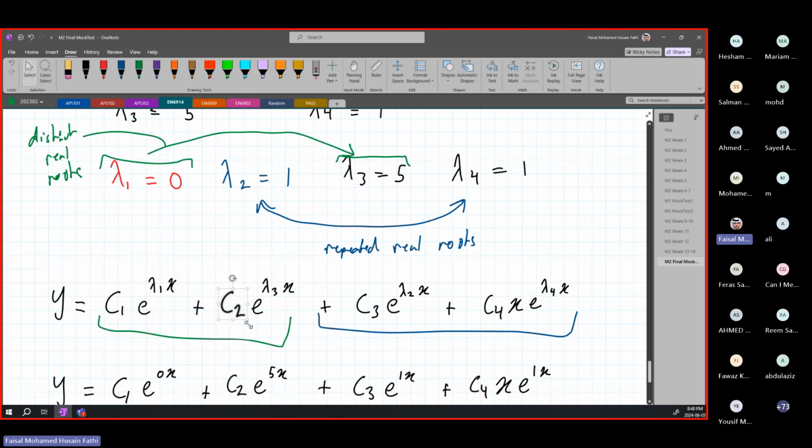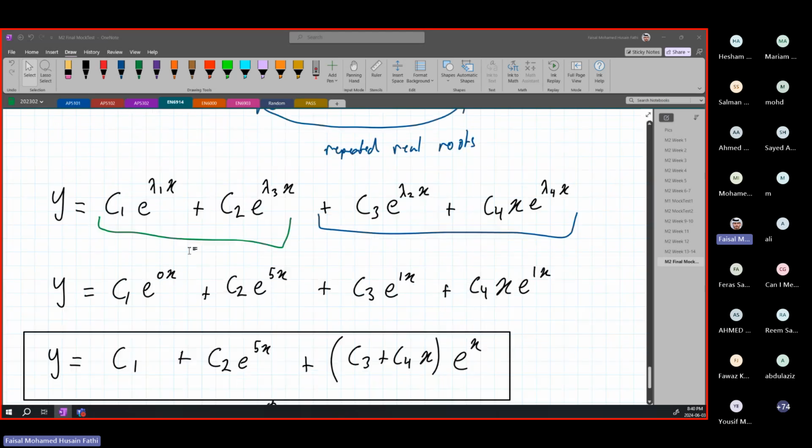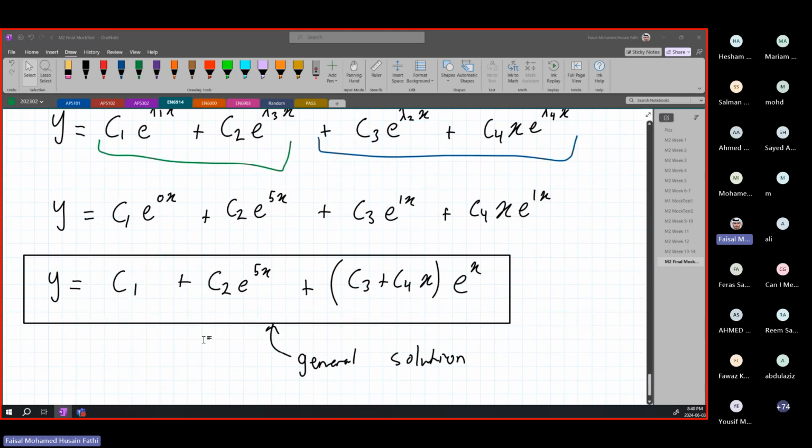So our constant here was 2. The next constant will be 3. The next constant will be 4. That's how it is. The constants will always be whatever it is in order. And then I just plugged in my values for each one, and then I have found my general solution.